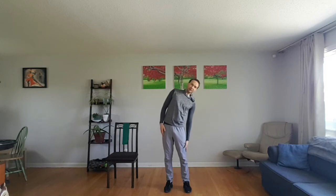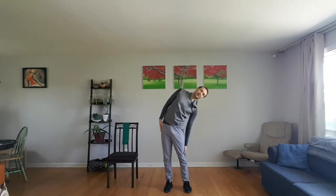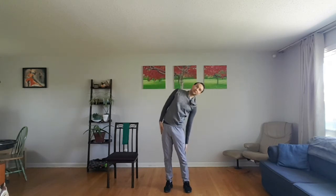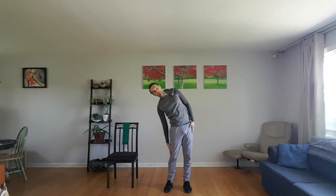Let's stand with your feet about shoulder width. I want you to slide your left hand down the left side of your thigh, as low as you can go. It might be quite shallow, or it might be quite deep, and then over to the right side. Manage according to your ability. Take a deep breath in, and out, and in, and out. We'll do that twice more on each side. In, out, in, out, and once more. In, out, and in, out.